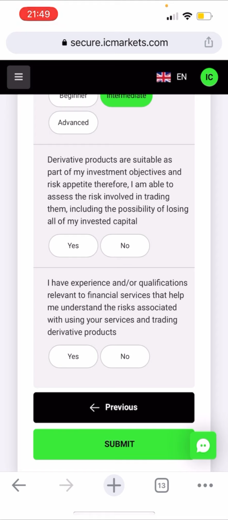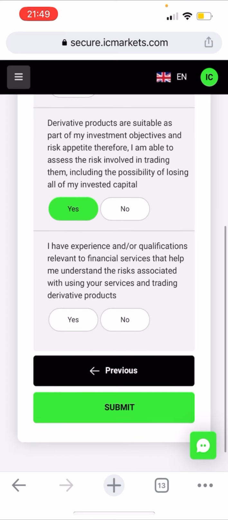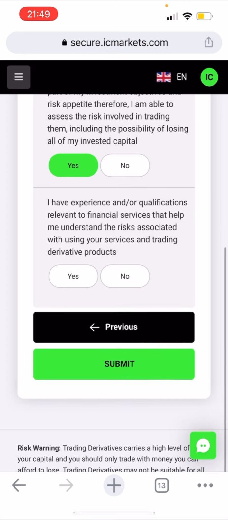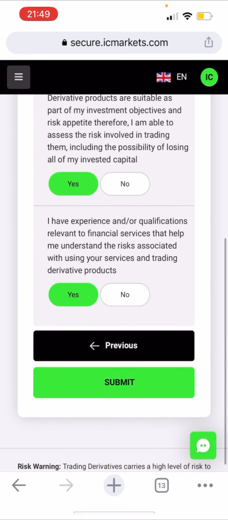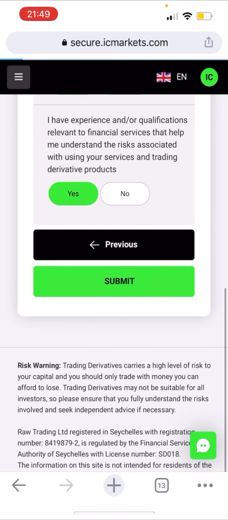Therefore, I'm able to assess the risk involved in trading them, including the possibility of losing all of my invested capital. And yes, I have experience and qualification relevant to financial services that help me understand the risk associated with using your services and trading derivatives. I have experience, see? So you say yes or no, but choose yes, so that you can have the account. Yes. Choose the way that I choose here. Yes, and then we go to submit.